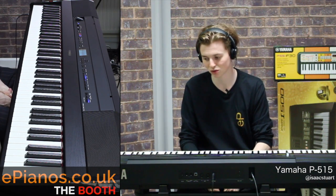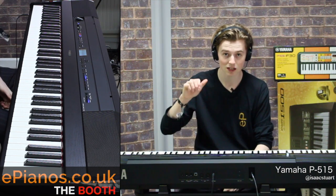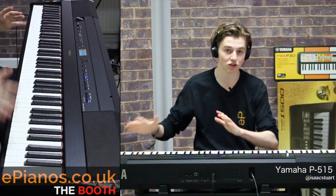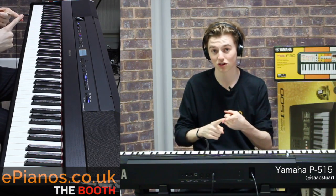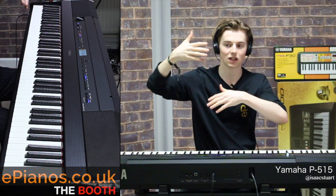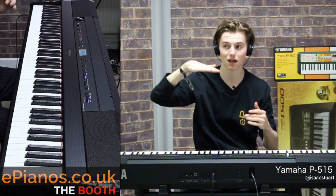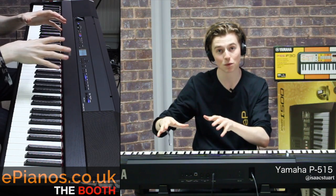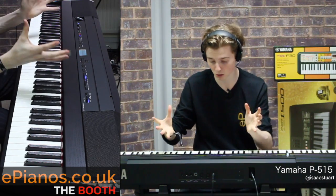I do want to get into some of the functions that you can do on the P515, including split, which is where you split the keyboard and you can have two voices, one each side, left and right, and also the dual function, which is really cool, which is where you can put two voices on top of each other. So I could have an electric piano with a synth pad underneath, or I could have a piano sound and some strings or a nice choir, and I want to fiddle around with those and just see what sounds good. I'll start with an electric piano as I'm on that.